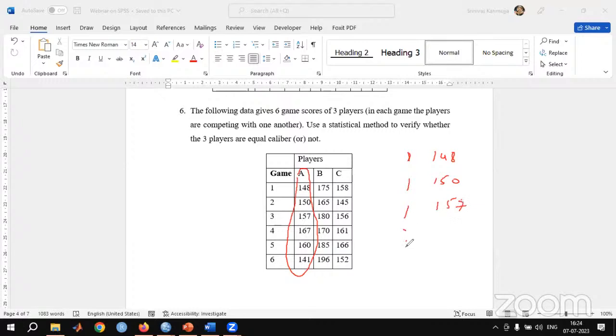After player A, we take player B as 2: first game 175, second game 165. Next, player C as 3: first game 158. That is how we define the variables.